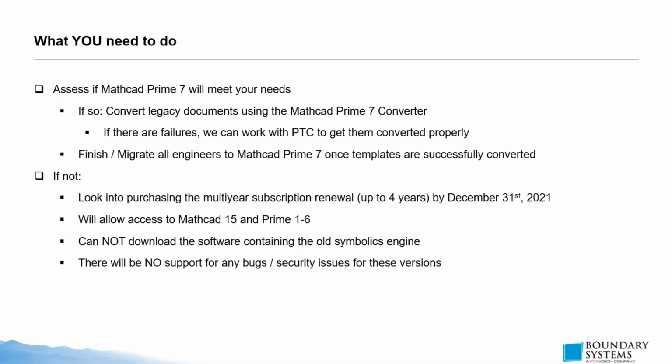So you'll need to ensure that you have your own Mathcad Prime downloader, as we will no longer be able to download that software. On top of that, since again the software is being sunset, there's going to be no support for any bugs or any possible security issues down the road that might happen with these softwares. So that's something that you'll need to also take into account if you plan to continue using earlier versions of Mathcad or Mathcad Prime. And so that kind of talks about the full concept of Mathcad Prime and the sunsetting of earlier versions.